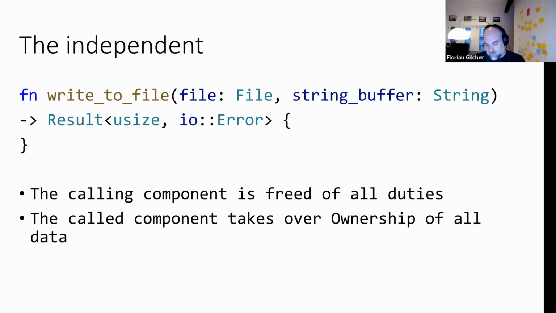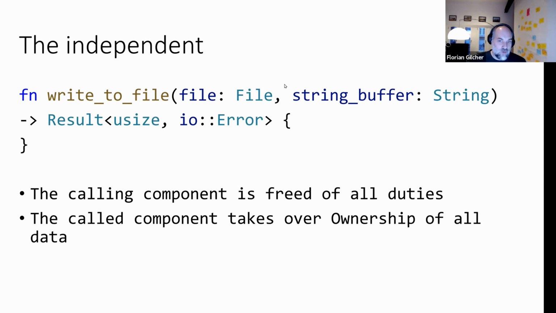Which brings me to, why did I introduce these three functions? So imagine you have a component that is just there for writing to disk. So it accepts a file pointer, this is where you want to write it. It takes a buffer. And we have this function called write to file. And one component that calls write to file from another component.